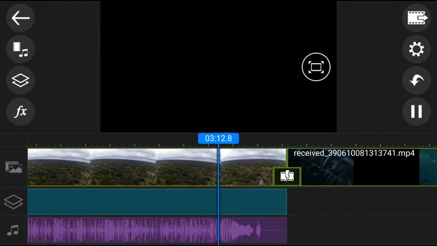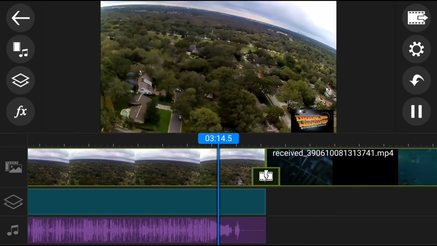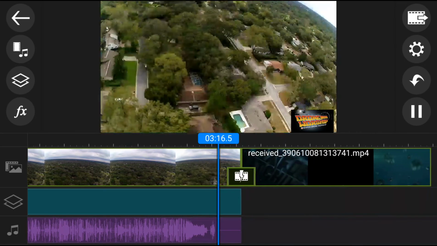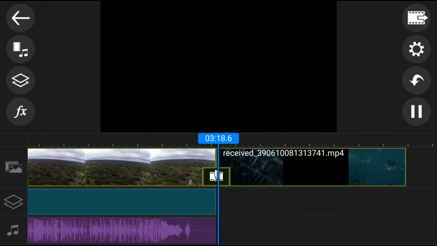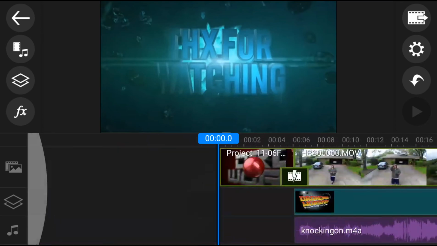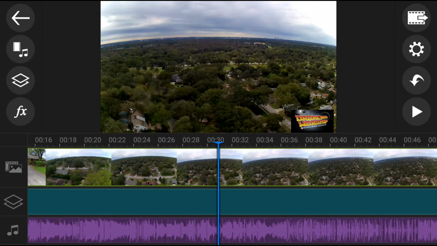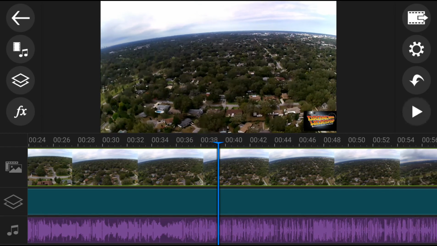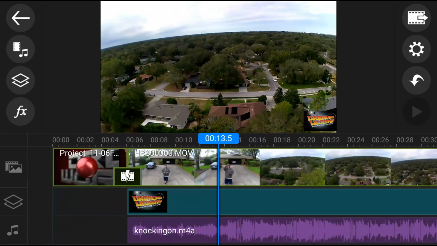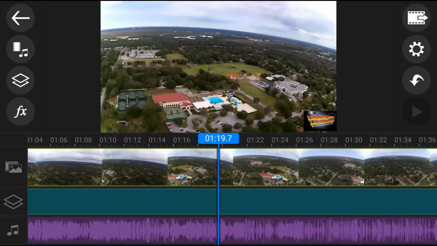It'll blank out with the music. There you go. Okay, that's an entire video edited. As you can see, it wasn't as hard as you thought it was. Fairly simple, not much to it. It's just practice, guys, and knowing what you want to do and what you don't want to do.